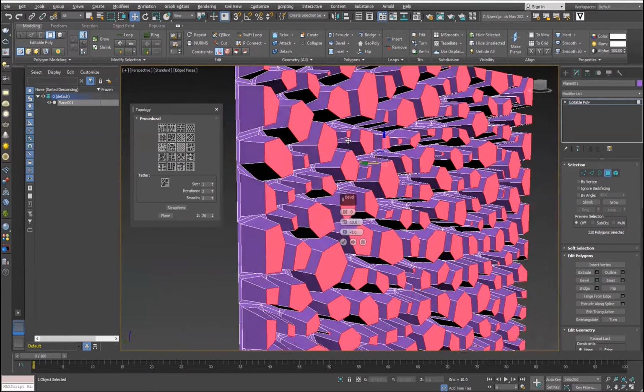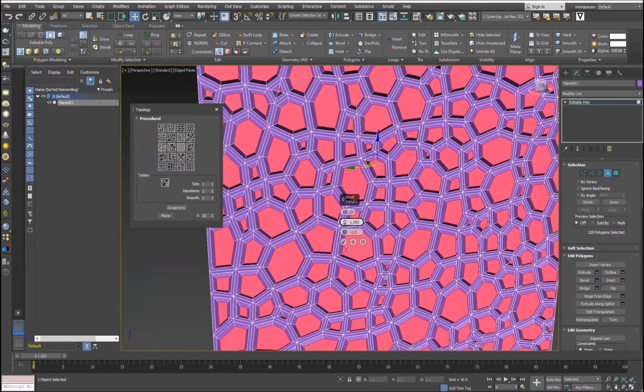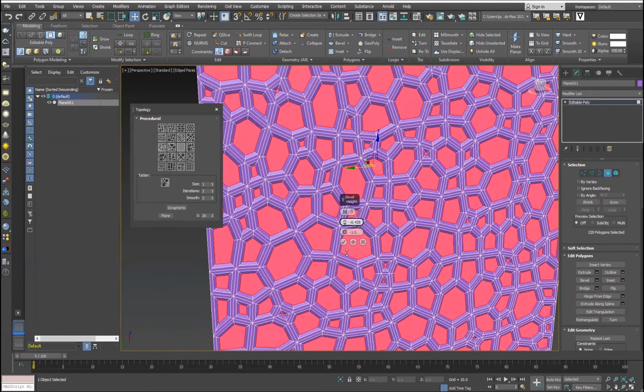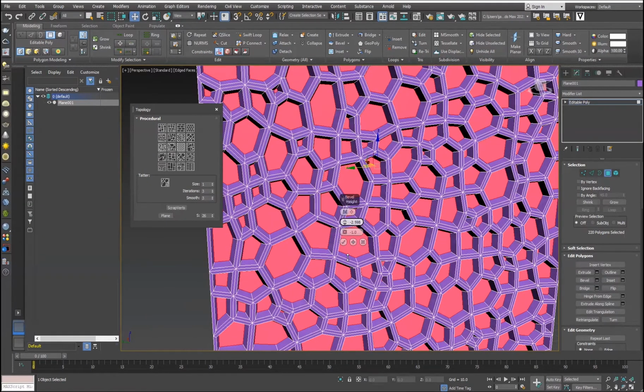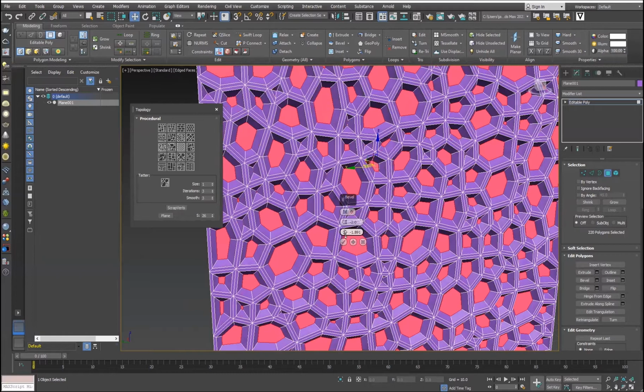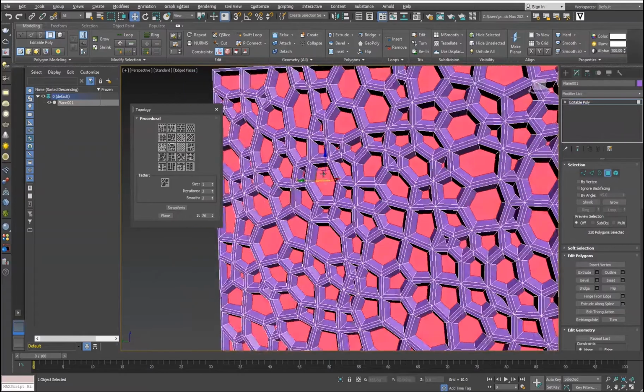And when you click on bevel, you may get something like this. You're just going to adjust the height. So I'm just going to leave it at negative maybe 2. And I'm going to change this to be 1.5. And then I'm going to OK that. So this is the result that we got now.